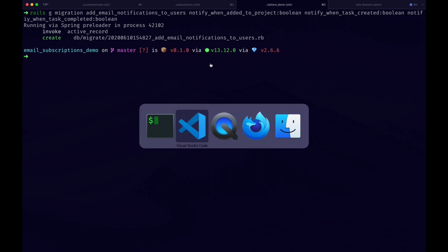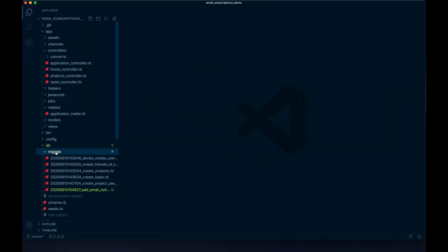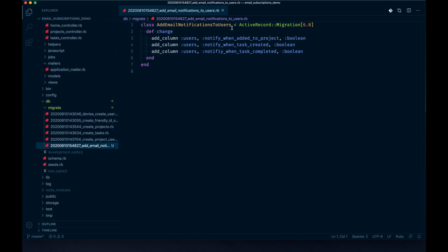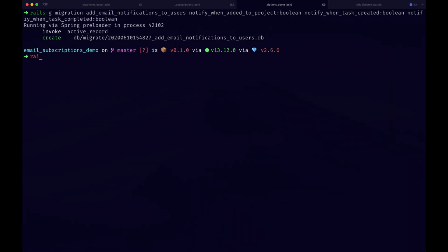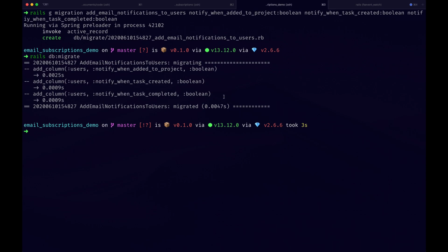Now, if we want to see that in the migration, based on naming conventions, it's going to name it using the users table. So we'll add these three things to the users table. Looks like I misspelled though. I'm going to go ahead and change that back to notify because I suck at typing. I'll save that down and then I'll just run rails db:migrate. And actually, I messed up there. So I'm going to run rails db:rollback. It should roll back the latest migration.